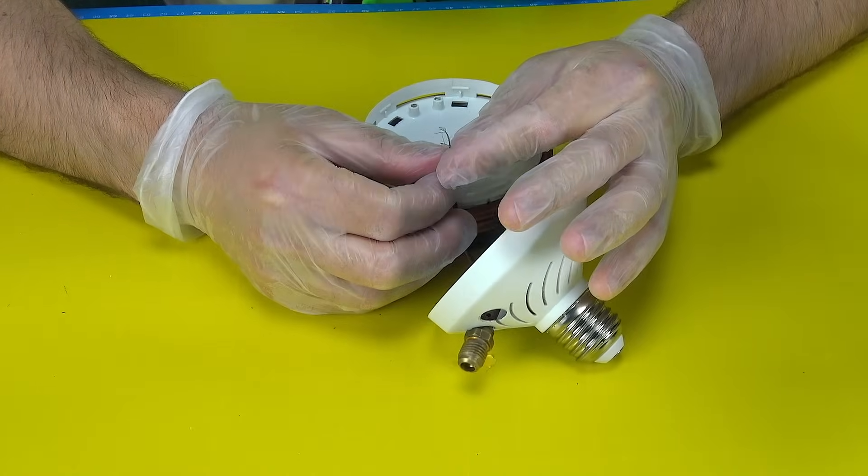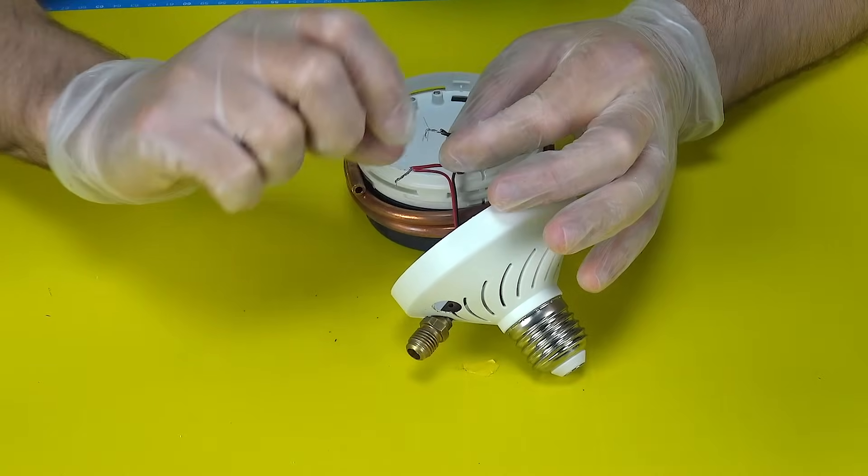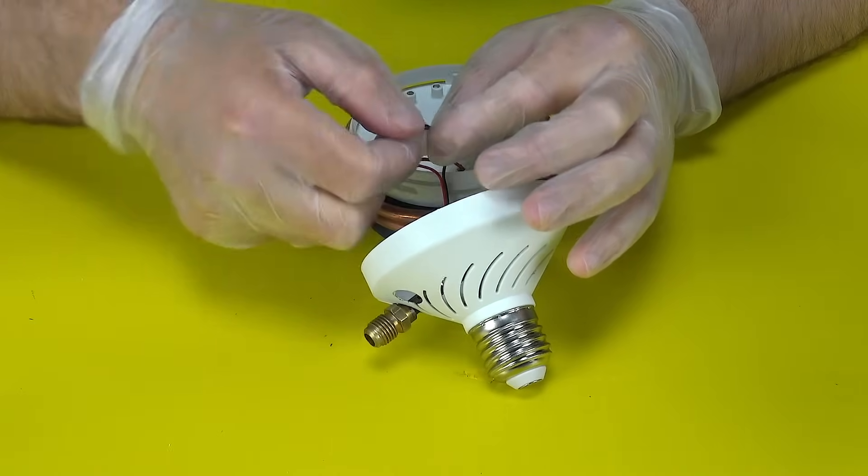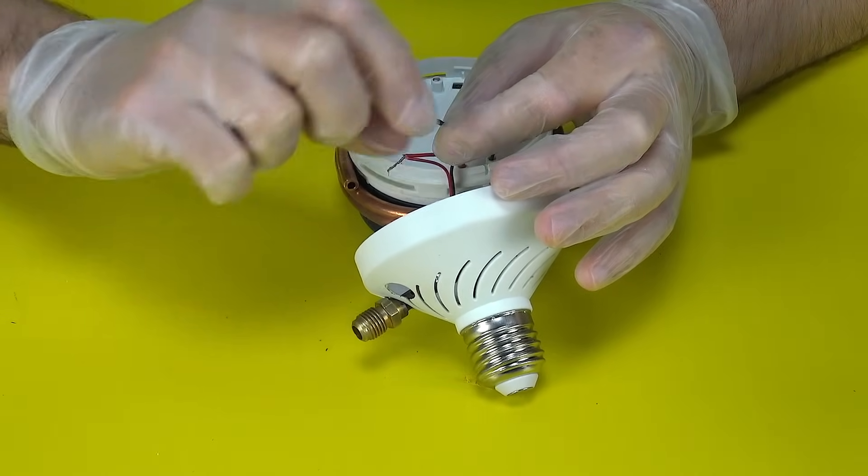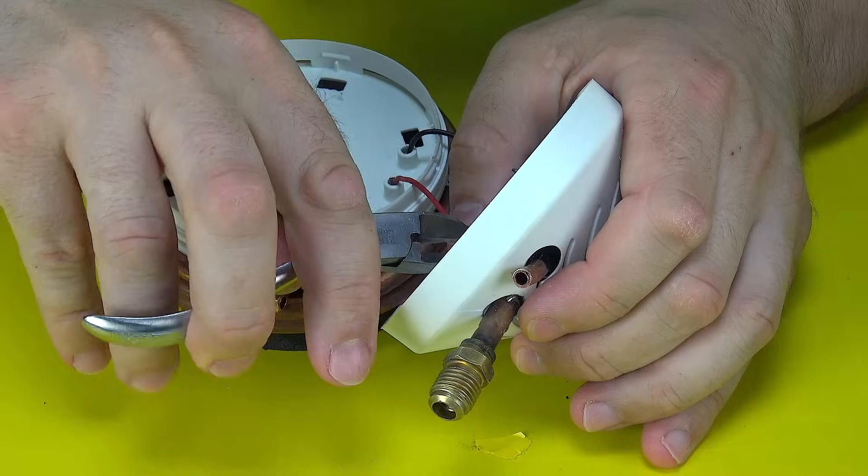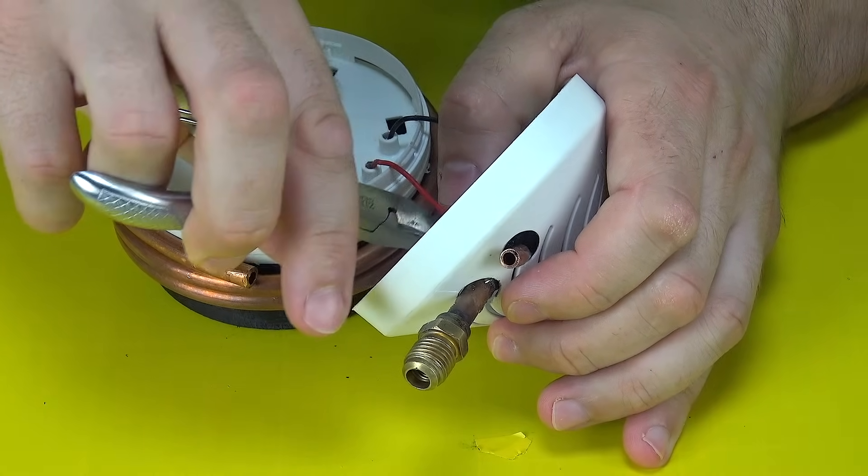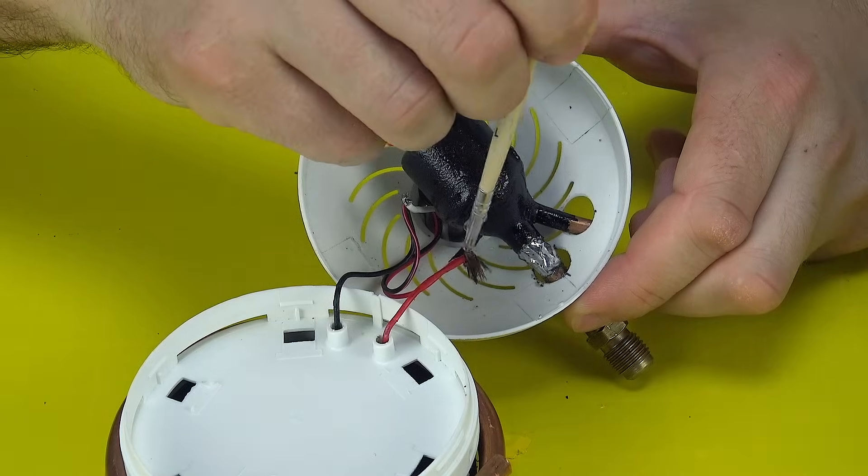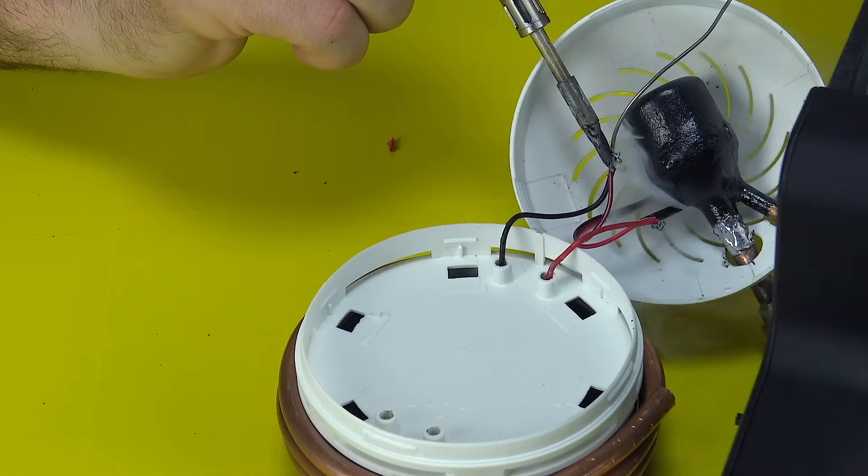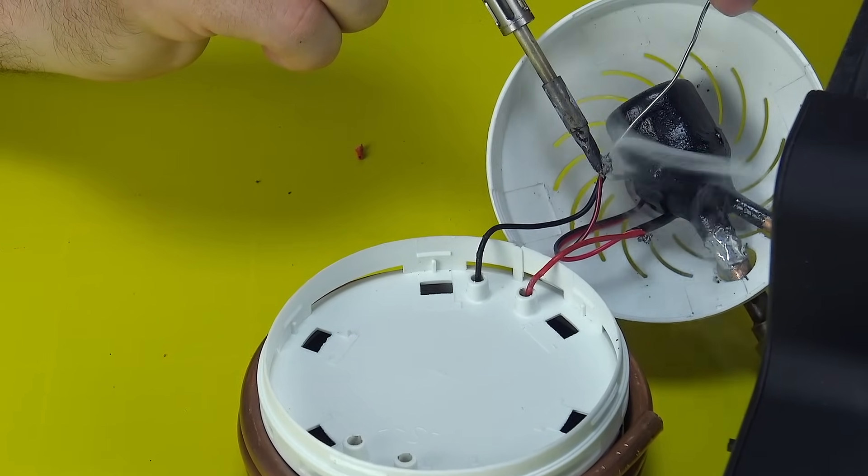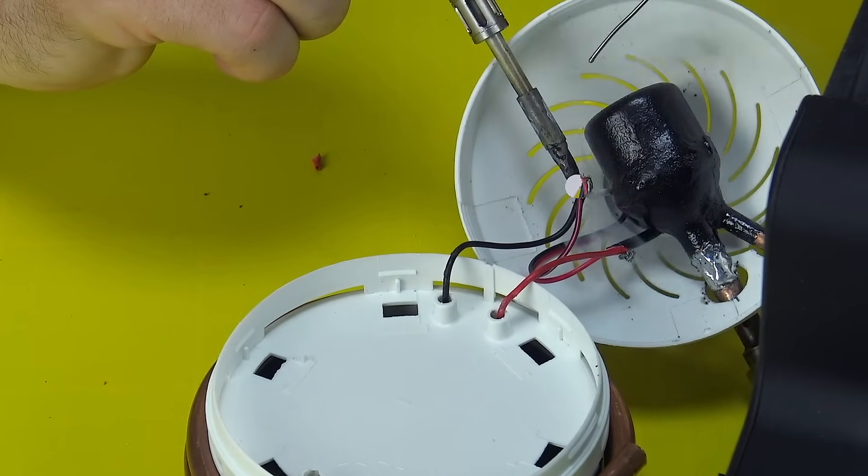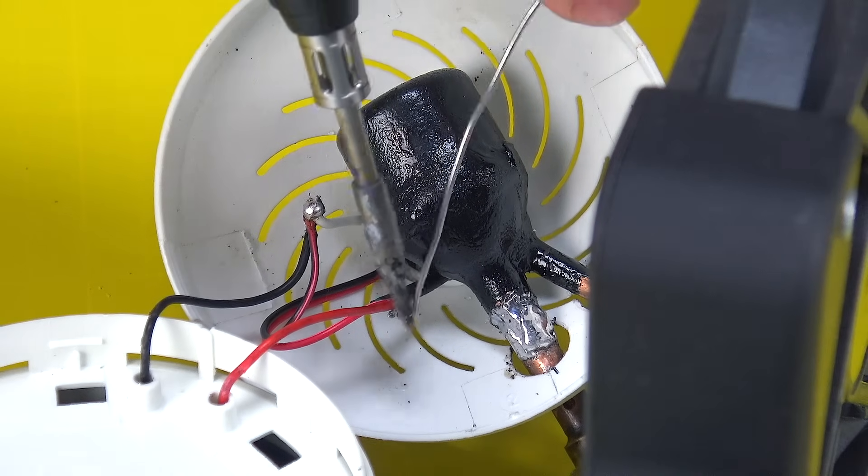Now we're connecting the compressor and the fan in parallel. Our air conditioner is going to be a classic on-off type, simple and straightforward. Unlike inverter models, this kind of system doesn't need any extra microchips or electronic components. You just supply power and the compressor and fan run continuously. No fancy control boards or variable speeds.